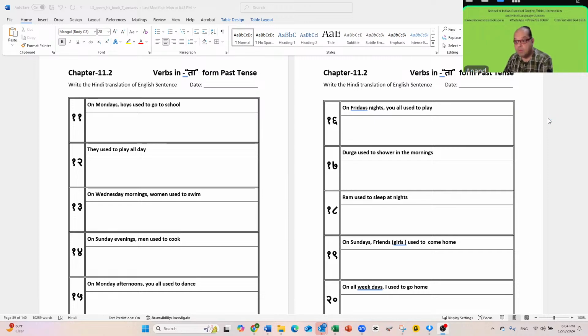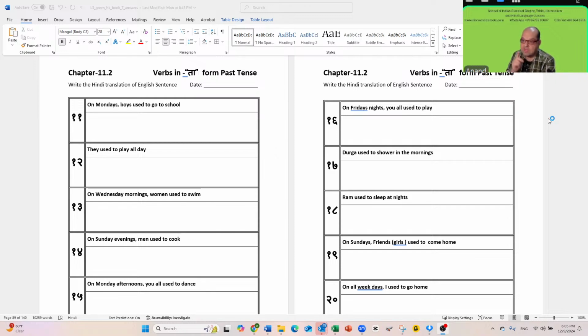It also could mean that it has stopped happening. So, no, that's not right. All ta form is, it is the habit which is happening or which has stopped happening. It is happening now at regular intervals, or it used to happen in past in regular intervals. Okay? So, it is something which happened regularly, either it's happening now or it happened in past. If it is happening now, it's present tense. If it's happening in past, it's past tense.